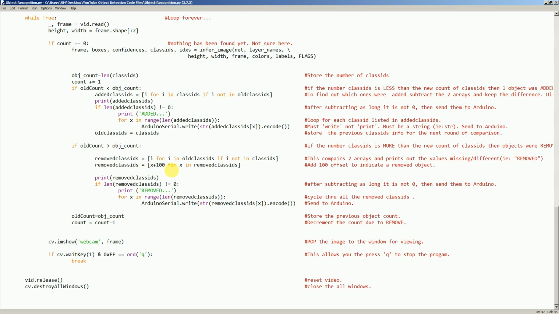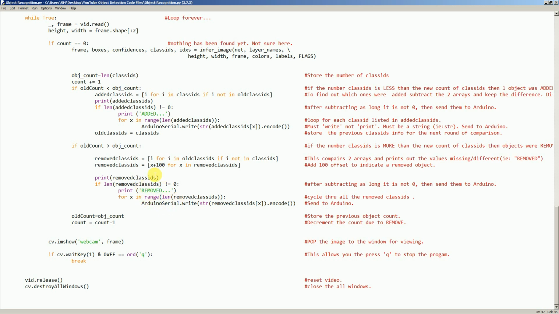And why is that 100 offset important, and what does it mean? First, if we have a 41 for a clock and a 35 for a chair, it's now a 141 for a clock and a 135 for a chair. That's important because when I send this over to the Arduino down here as a string, the Arduino is going to process anything over 100 as something removed. And that's important because I need to say the word removed so-and-so. And that's how I toggle between added items spoken and removed items spoken. So that worked out actually quite well. I was very proud of myself on that.